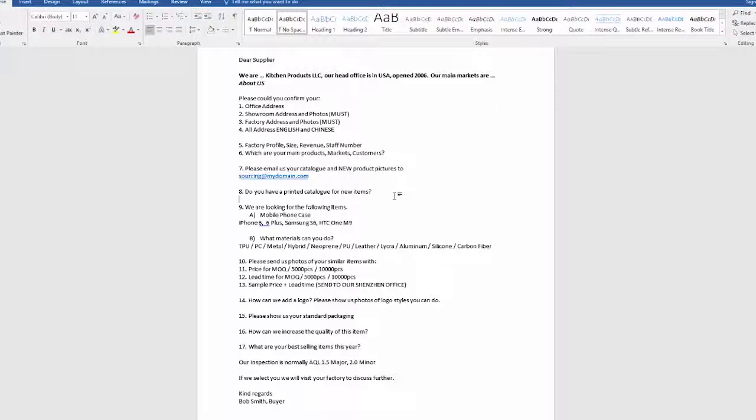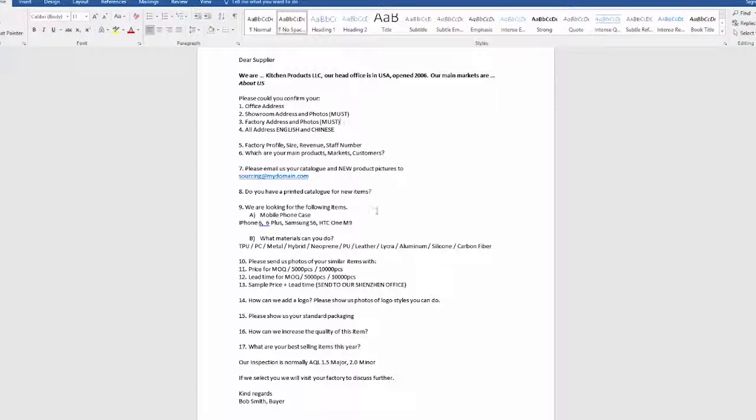They haven't shown you at all. So you've got to constantly push the factories and the salespeople and the agents you're dealing with to send you catalogs, new product photos, as soon as anything new is available. I also ask for the showroom photos because one, I want to see where it is, but two, I want to see what other items they have that maybe they haven't shown me yet.